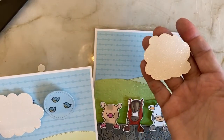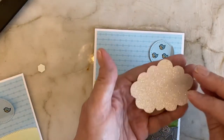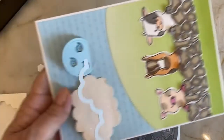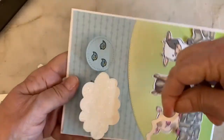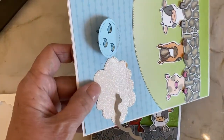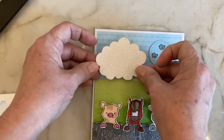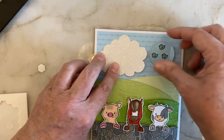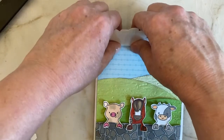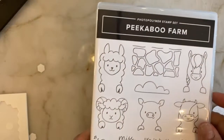For the cloud — this one I just cut out and it was definitely a fail, trash can, bye bye. This one was cut out using the border dies. What I did was cut it, rotate it, cut it, rotate it, cut it, and just line them up each time until I made four cuts around it and made a very nice sparkly cloud. It was a little more work but I didn't have a giant cloud die and I really wanted to do that. So this is a cloud — I've already got some sticky on the back of it and we can tape that off.